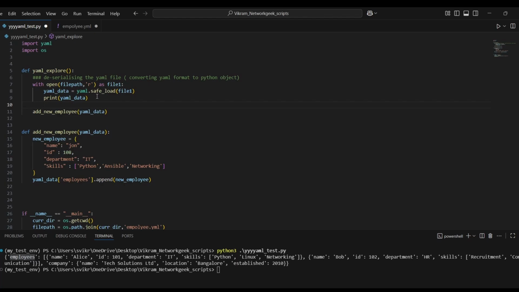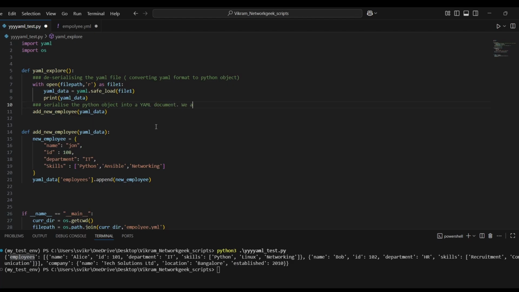So we'll just add a comment here. What we're going to do in this function or block of code is serialize the Python object into a YAML document or a YAML file.